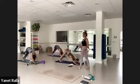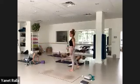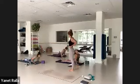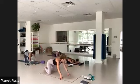High plank is your next inhale. Lower to the belly on the exhale. Cobra is the inhale. Child's pose, exhale. A little water, towel dry.